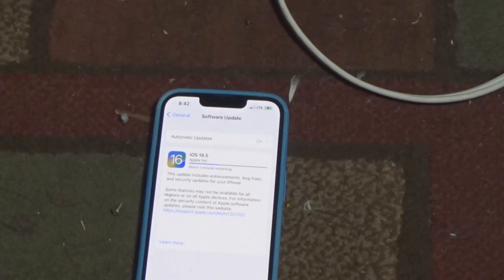Alright, so we have 1 minute remaining, and I am downloading this through the cellular network.